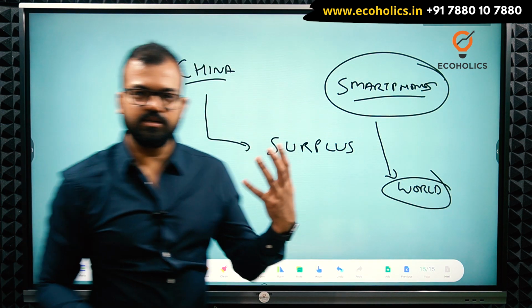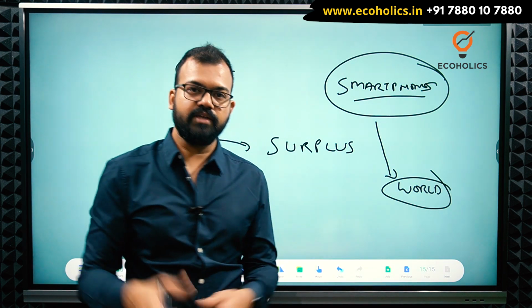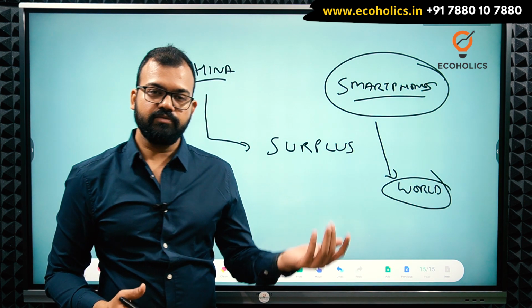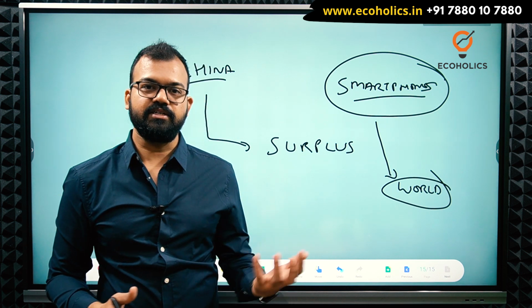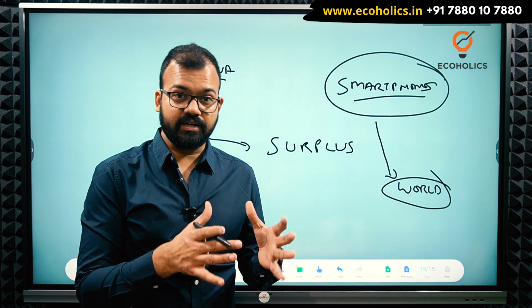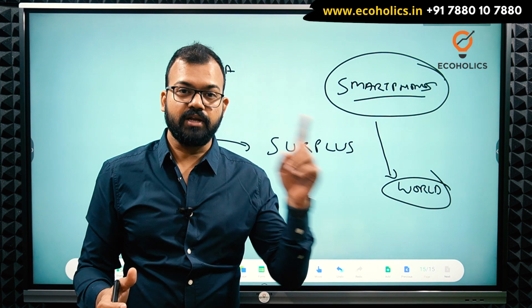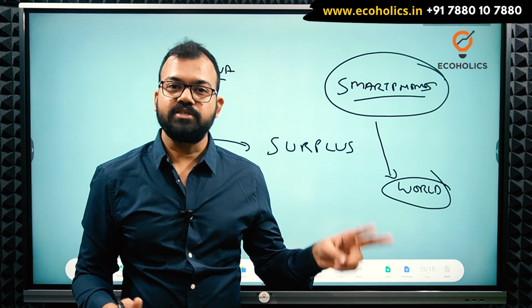Later on, we'll see why the Heckscher-Ohlin model was not able to justify Leontief's paradox. And later on, we'll see factor price equalization, factor intensity reversal, as well as the benefits that countries are enjoying right now that have been missed by Heckscher-Ohlin, like for example economies of scale, product differentiation, etc.